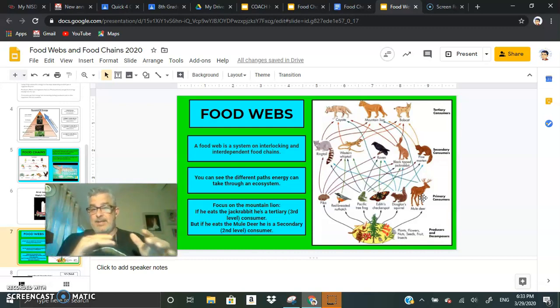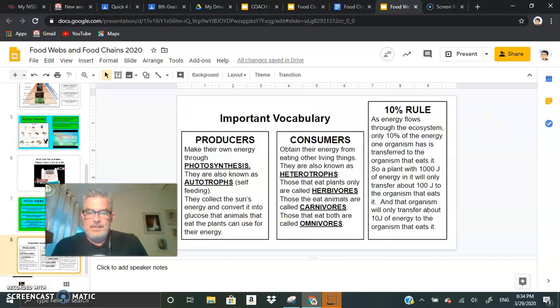So if you're having a salad with your steak, you can be two different levels of consumers. If you're eating a burger, you're eating bread, which is plant-based, and meat all at one time in one big bite. So in one bite, you could be both a primary and a secondary consumer. Okay. So kind of look through that and see if you can pick out some different individual food chains in that diagram. Okay. All right.